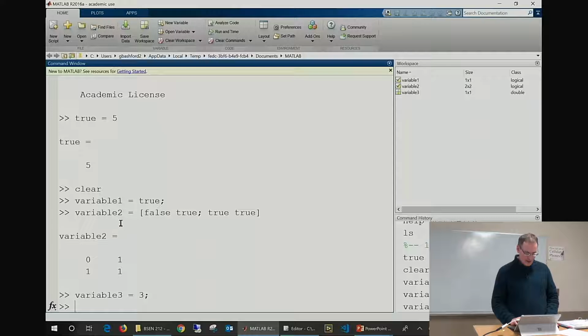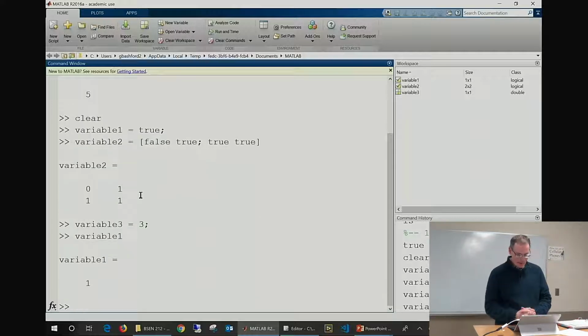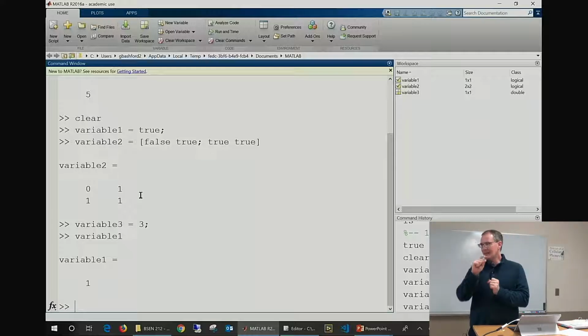One thing I notice right away is if I now do an ask on variable 1 or variable 2, let's look at variable 1. Variable 1 is holding the value true. Now this is just one of the many idiosyncrasies of MATLAB: when you do an ask, it does not say true or false.